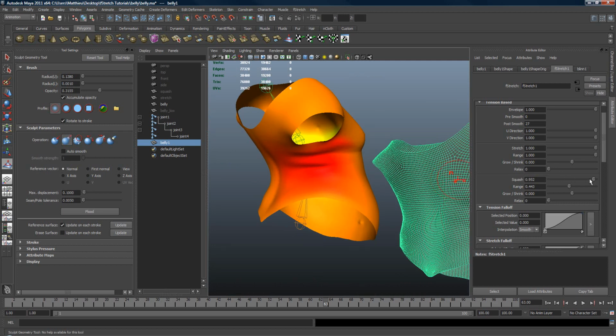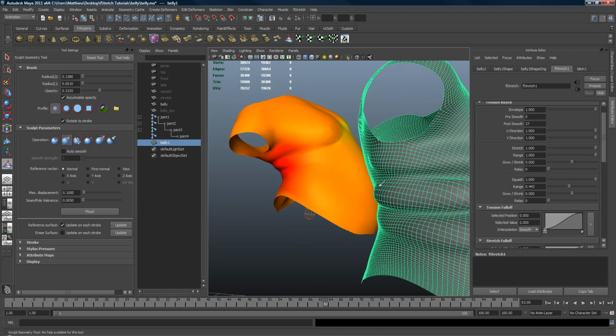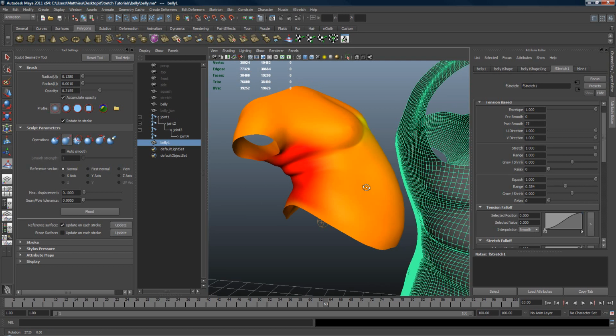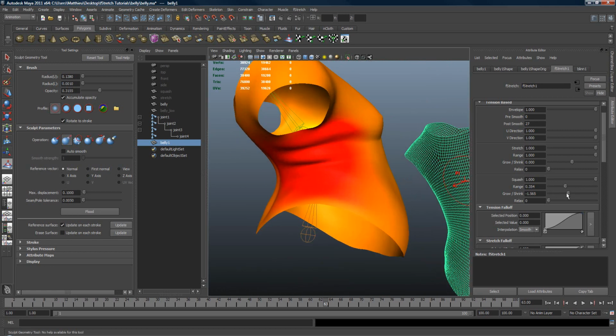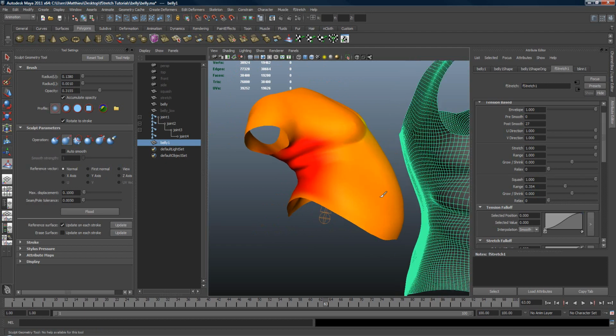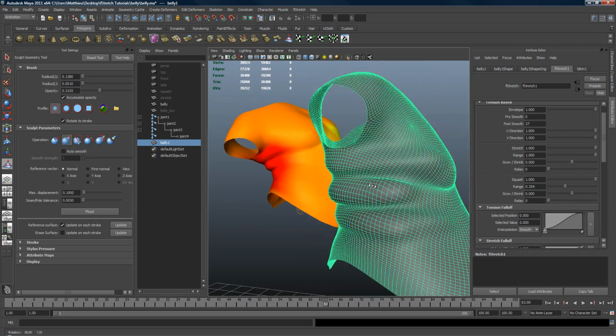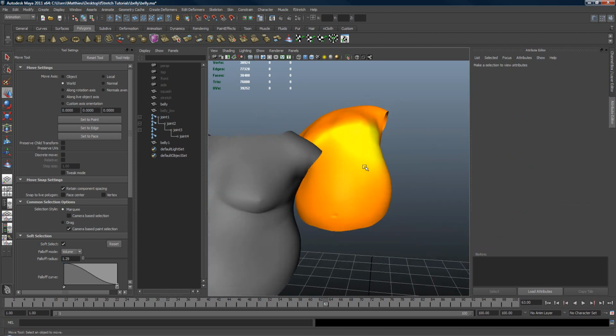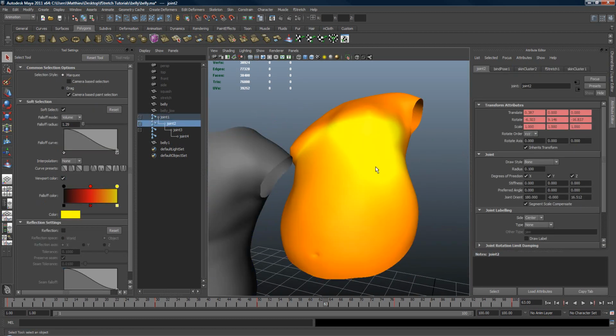So you see, if you turn it on and off and you play with the range, that's it. You can play with the grow and shrink too. It expands or shrinks the area that has the effects. And that's pretty much it for there. Let's not bore you with my sculpting.